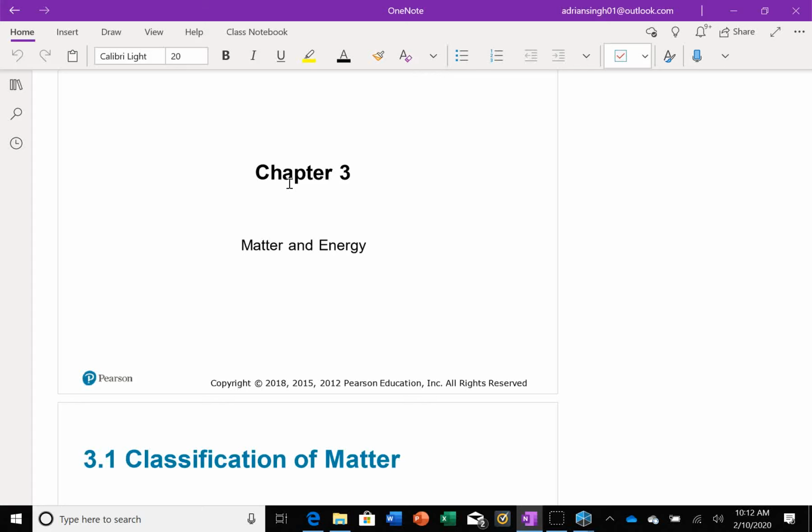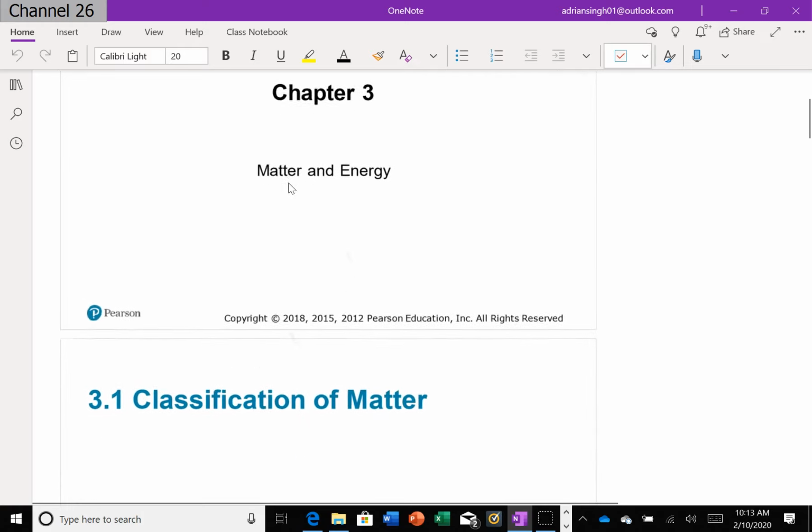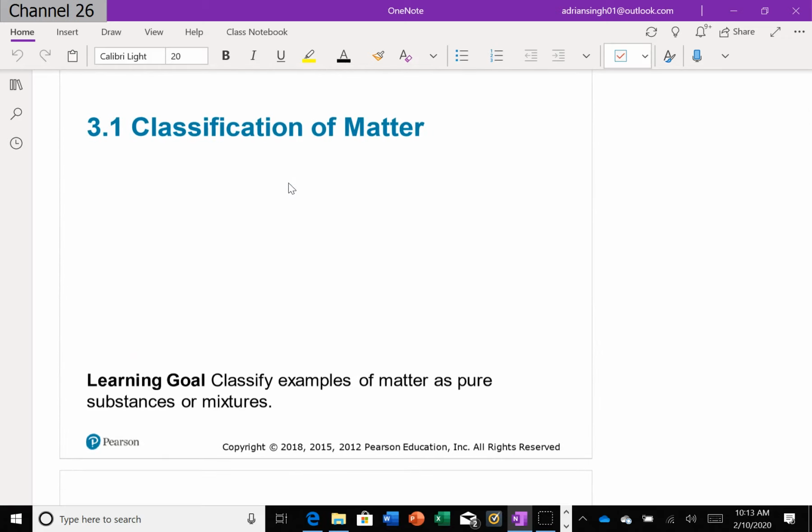This chapter is very different than chapter 2 from the perspective that we're not going to be dealing with a whole lot of numbers and calculations. So that may be a good thing for some of you, maybe a bad thing for the remainder of you. But it's very, very descriptive in terms of what we're going to be looking at. And specifically what we're going to be focusing on here is one of the parts to the definition of chemistry that we talked about way back at the beginning of the class.